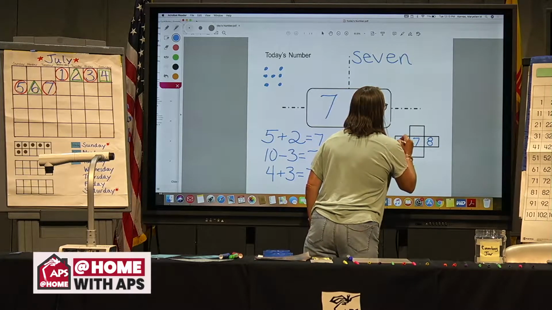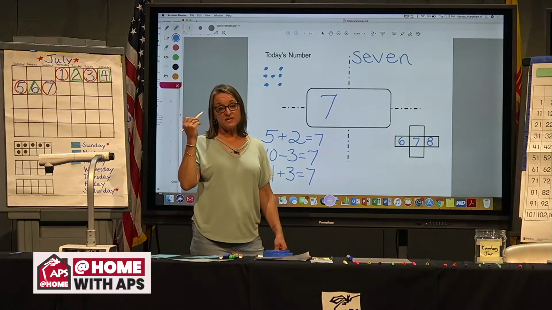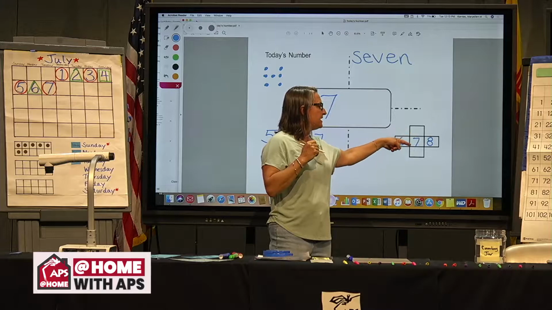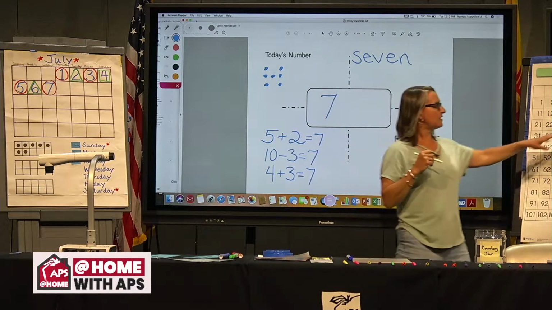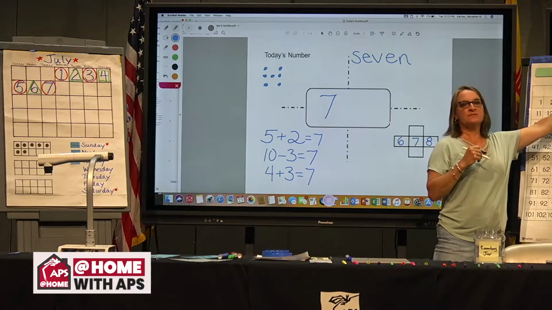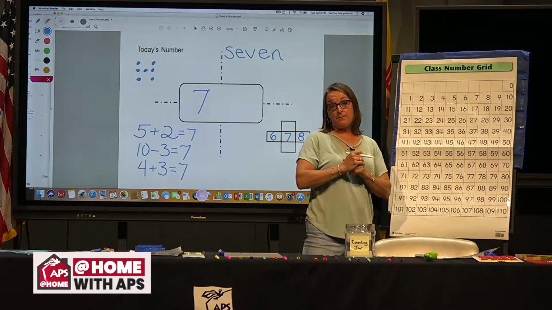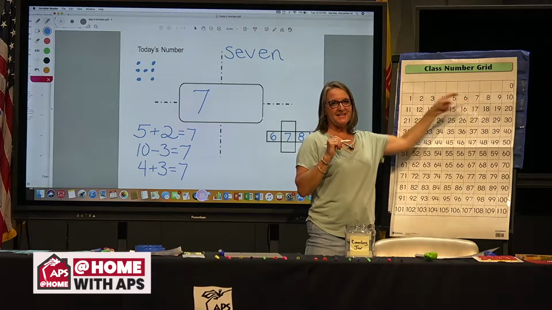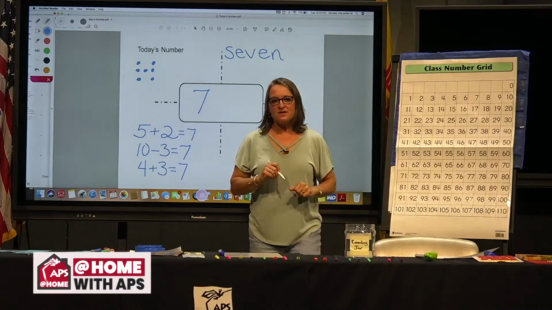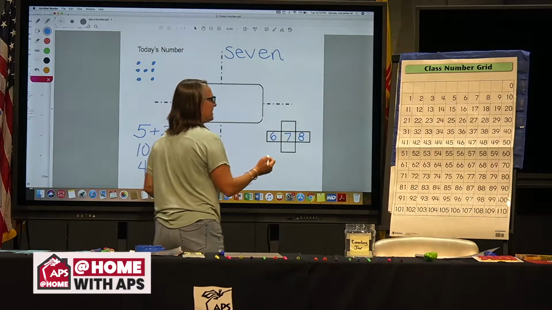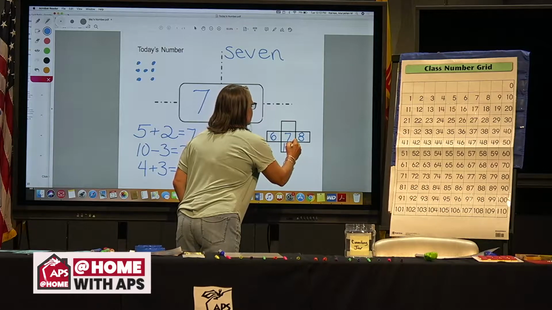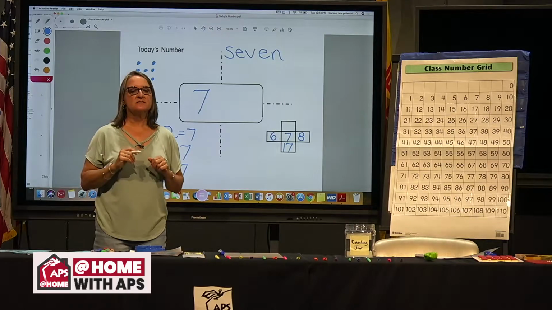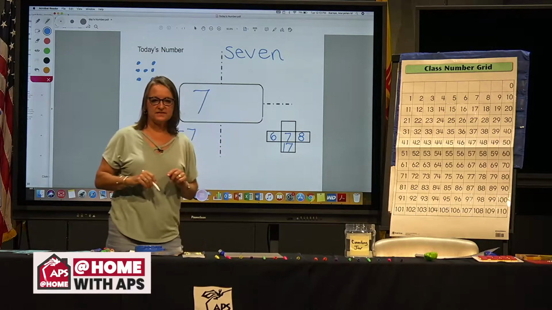And we can always check our hundreds chart if we're not sure. It's a good way to get it into your brain. Now, can we make a big jump back of 10 on our hundreds chart from 7? We cannot. But can we make a big jump forward, 10 more than 7? Yes, we can. And what number is that? Same number of erasers that we have in our counting jar, right? 10 more than 7 is 17. 17 is 10 plus 7. So it's 10 more than 7.